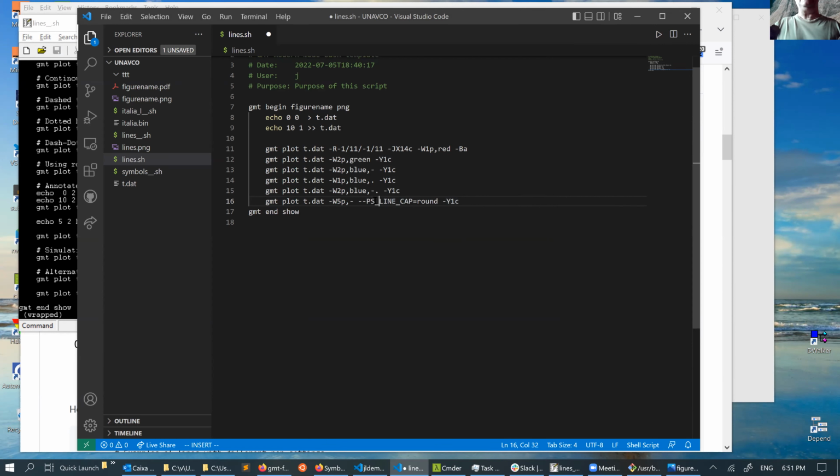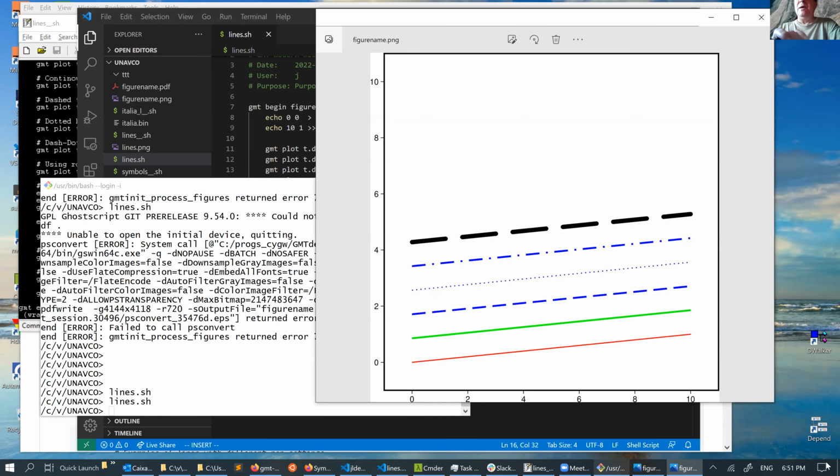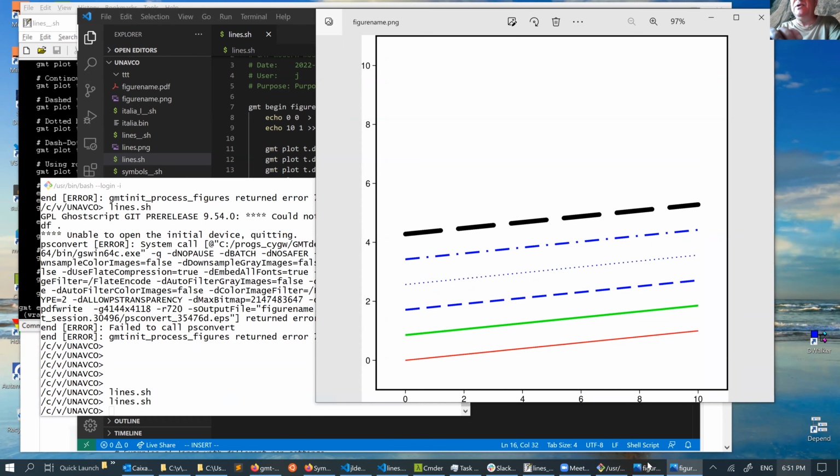No, yeah, it's a mistake. So see, with PNG, it no longer complained, but now I have more than one open at the same time. So you see, we can make it round with that characteristic of the PostScript lines, which is the line cap. These things are in the manual. You don't remember them. You only have to remember that they exist, and when you need it, find the manual where they are explained. This is how these things work.